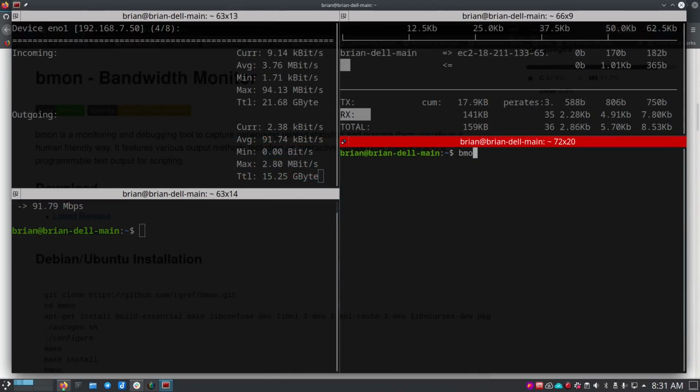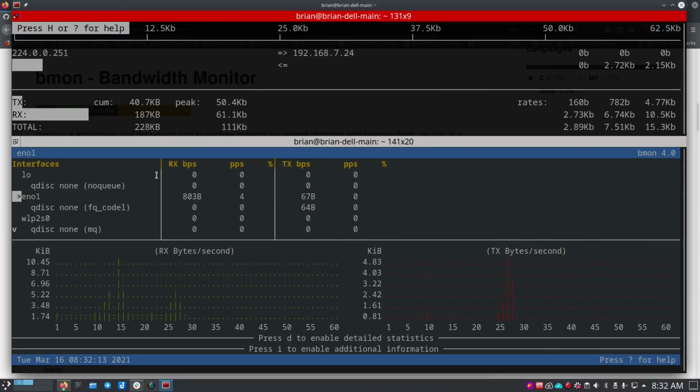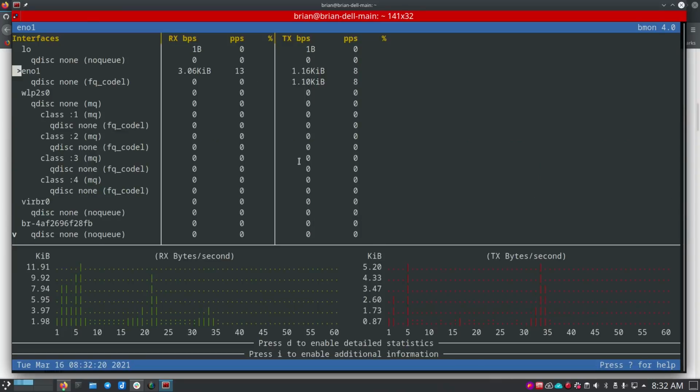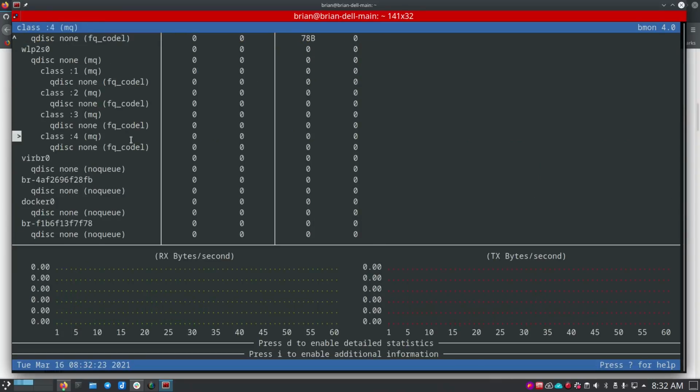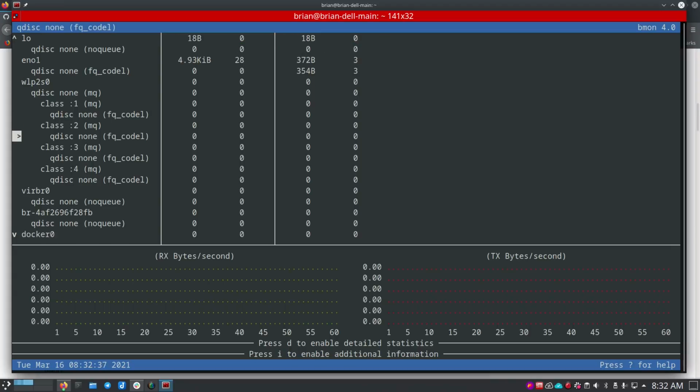And now we're going to run the last one here, bmon, B-M-O-N. And bmon is really a nice interface. So here you can see what's going on with it, and now you can see a little bit more of what's going on with this one. So I'm going to quit out of iftop and exit because I want to give this one full screen. So yeah, bmon is really an all-in-one tool to me. If you look at en01, you can see the graphical output of what's going on on that interface as things are running, which is great. As you move down, you can see there's really nothing going on with my wireless because I don't have it connected right now.